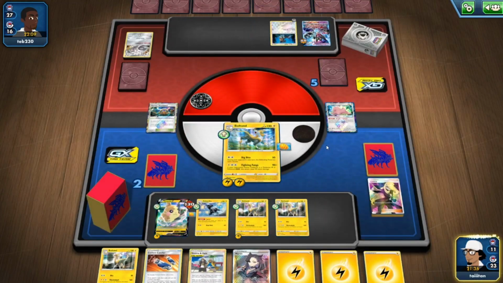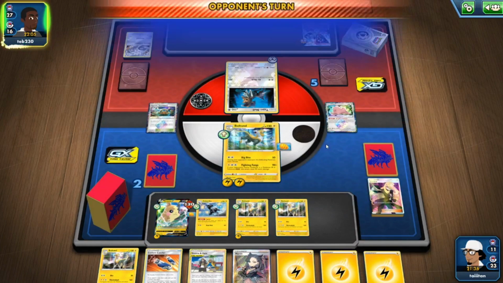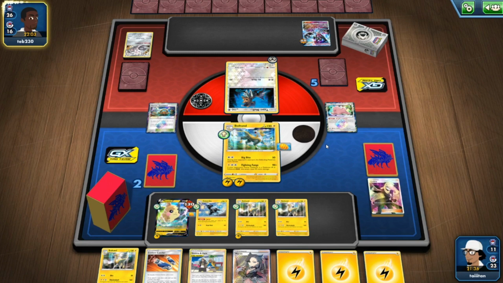Right, it's the other Boltund. We can get rid of that one though. But then again, we don't really need to get rid of anyone. Definitely Marnie next turn. I feel like he's got Silvally. How much damage can he do? 120 if it's the draw one. Well, it's 120 regardless. There's no fighting memory, so we're good on that. So I think we're good.